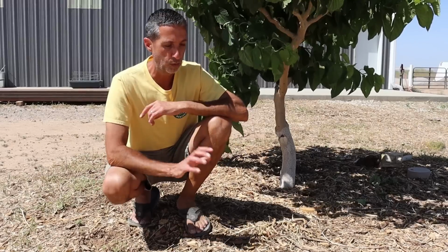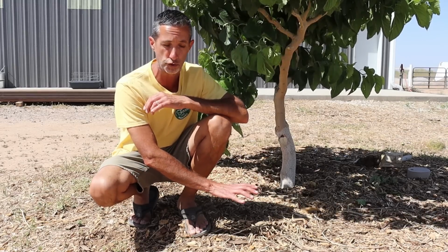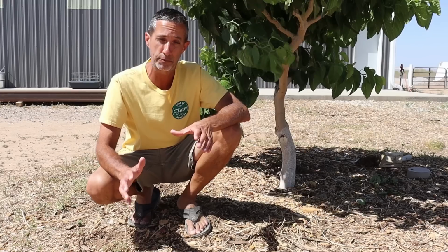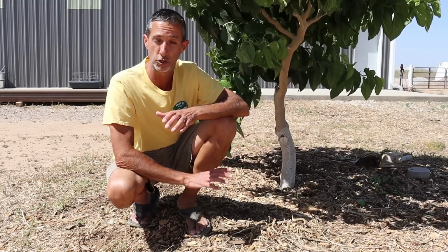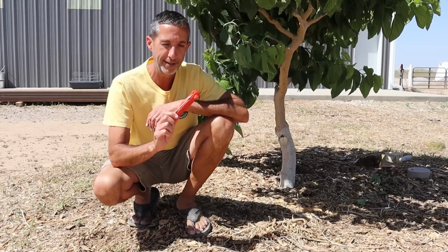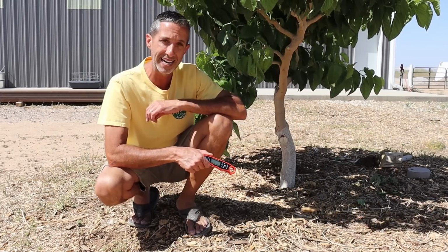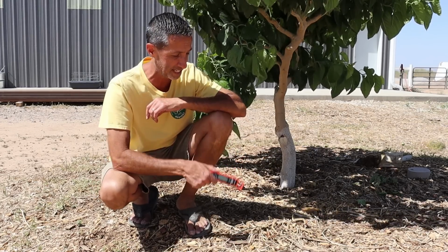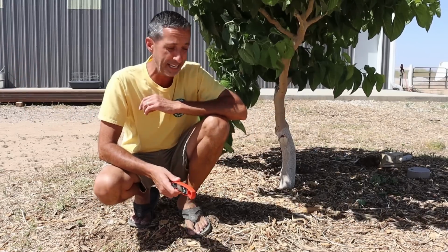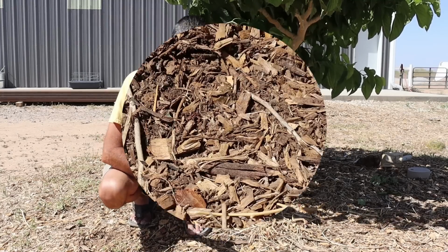Back to wood chips. One of the reasons we have wood chips on the ground around all of our trees, bushes, and shrubs is because we're trying to maintain soil moisture. At the same time, we're trying to maintain a certain temperature as well. And what I want to do for you guys, I've got a meat thermometer here, so maybe it's not the official reading as far as temperatures are concerned, but I want to give you guys an idea of the temperature at the top of the wood chips here on what amounts to about an 85 to 90 degree day, and what it looks like underneath about 8 to 10 inches of wood chips.